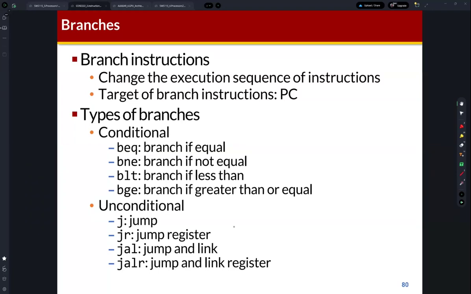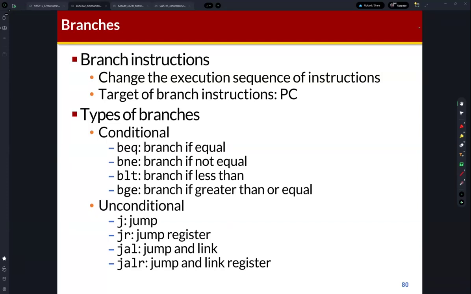These are very important instructions, because as I mentioned, we frequently use conditional statements in our programs. Using conditional statements, we can write very fancy code. So RISC-V includes branch instructions and jump instructions to support them.